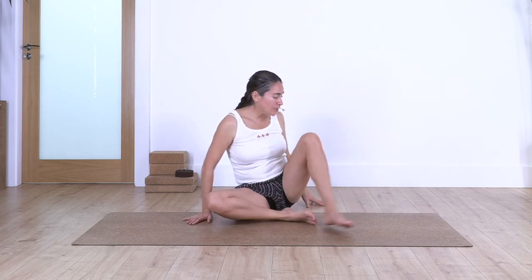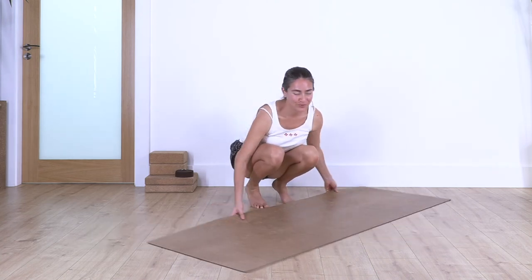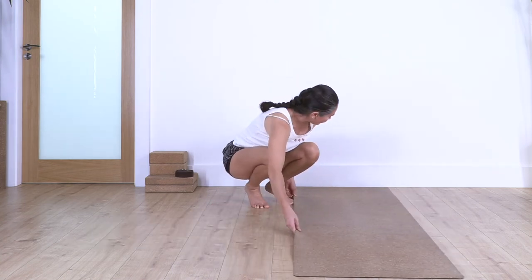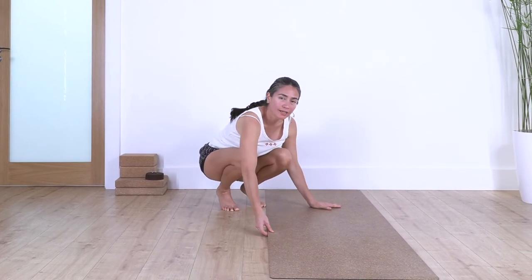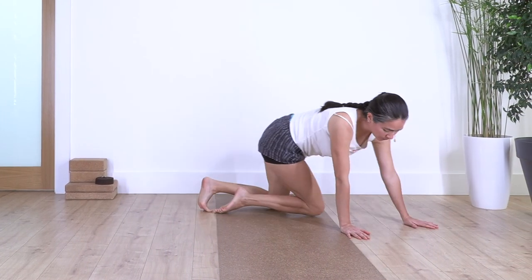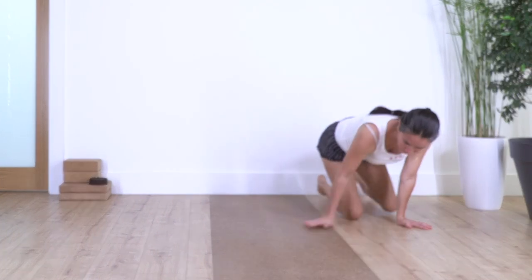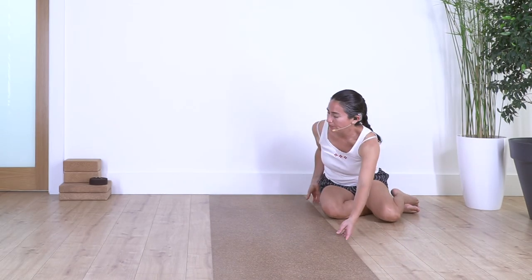neck, our spine. So what we are going to do, we're going to move our mat close to a wall. I hope you have a free wall. And to find a free wall, you don't need too much space. Bring your mat against the wall. And what we are going to do, we're just going to sit down outside your mat. Just going to move a little bit more this way.